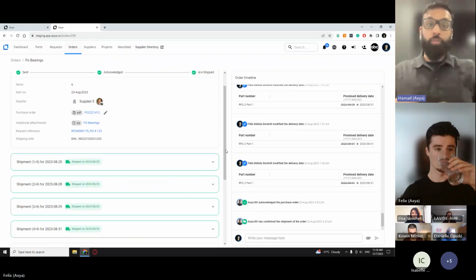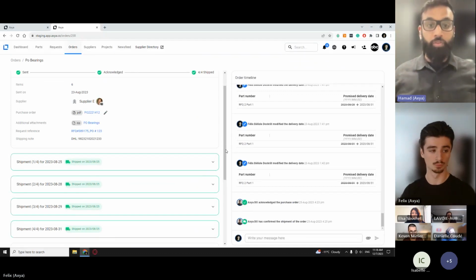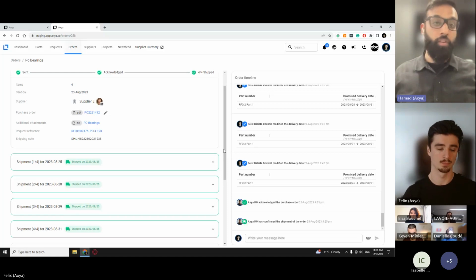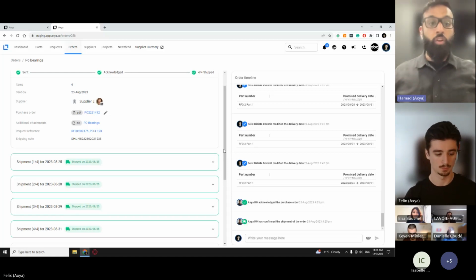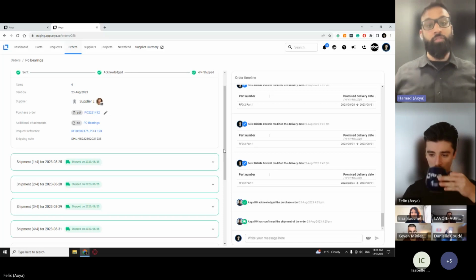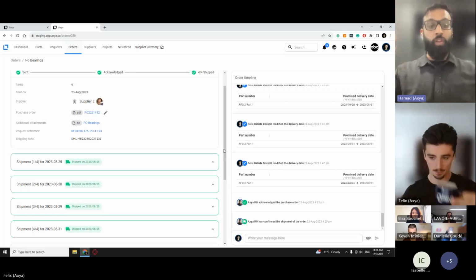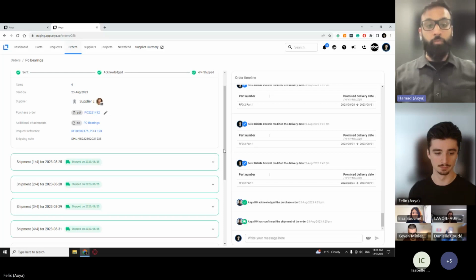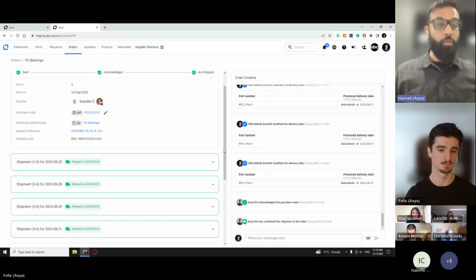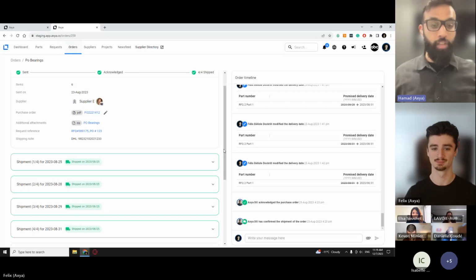Yeah, and this is critical when you're doing a postmortem. So let's say an order got late, right? And there was a lot of communication that happened between you and your supplier. The date changed multiple times. What essentially a buyer has to do now is they'll go search their emails, read each email, figure out what happened and what went wrong, and then extract that and go and present it to the higher management or whoever is asking why the part was late.